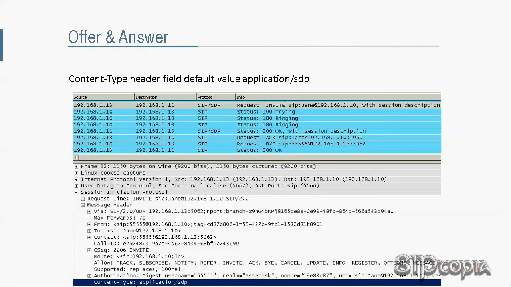These invite request offers and answers use session description protocol, and every user agent must support SDP. In this case, the content type header field value would be application/SDP, which is the default value if the header field doesn't exist.